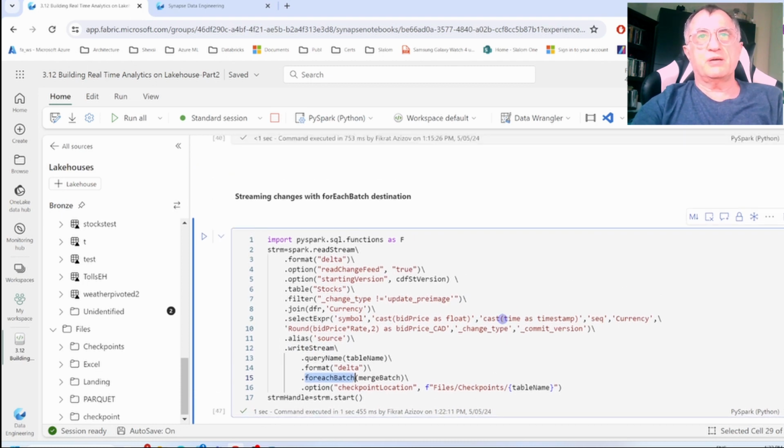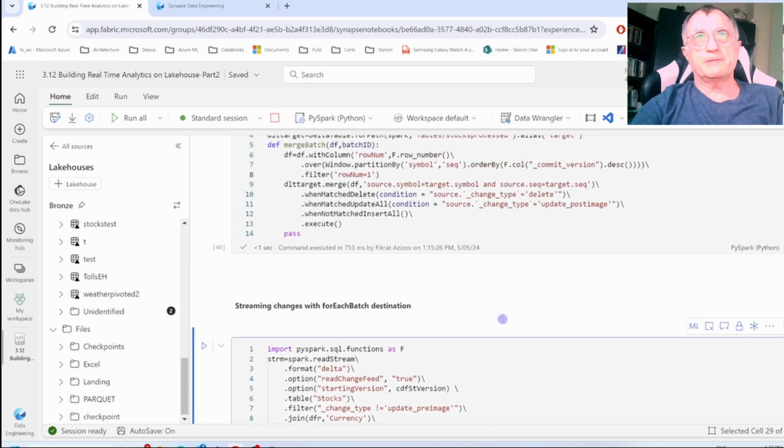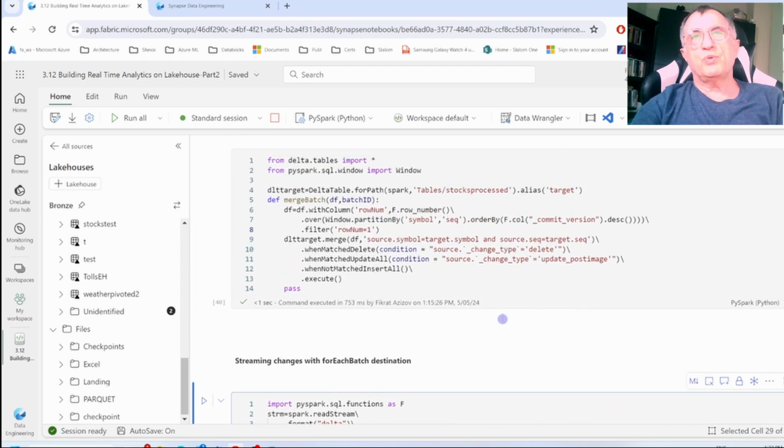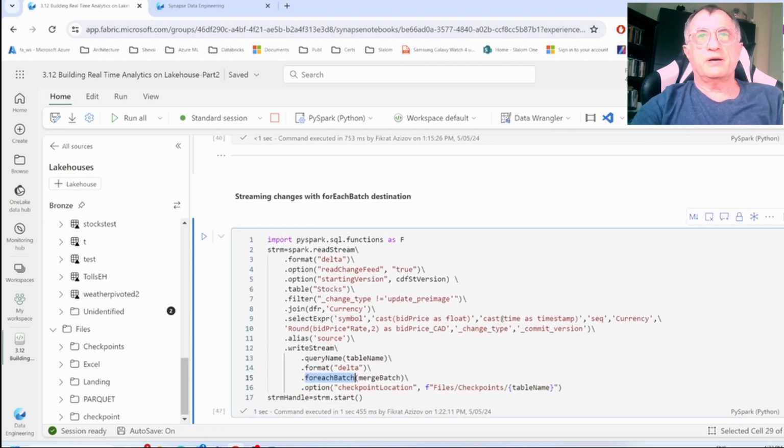And the reason I am using the forEachBatch method is that I intend to use MERGE INTO logic, and you cannot use MERGE INTO logic by using standard streaming API transformations.